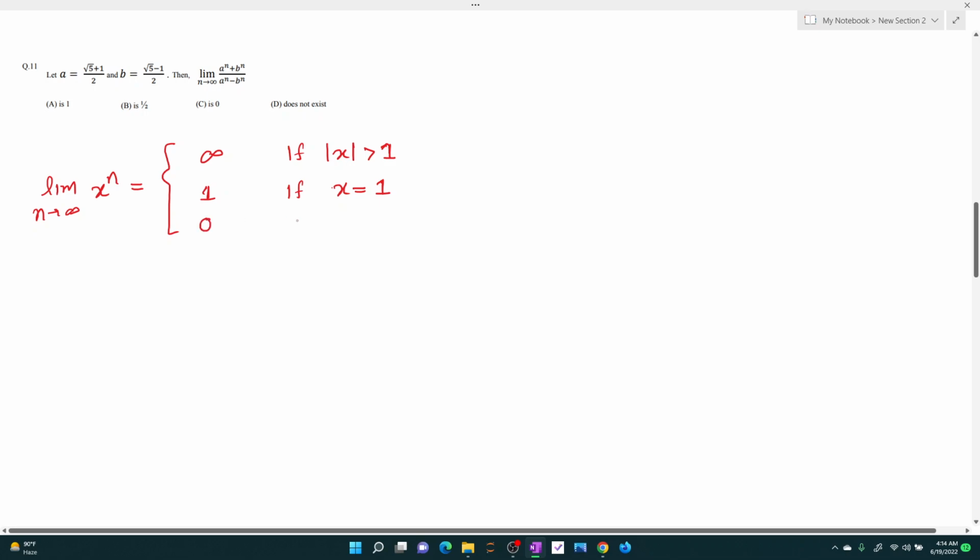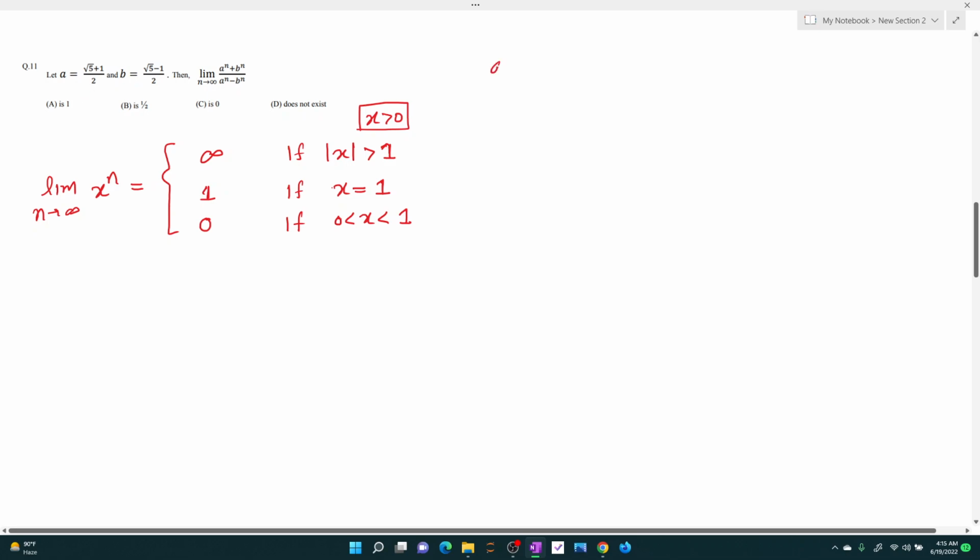And this will be 0 if the value of x lies between 0 and 1, right? So in this case, if I say 1 by 2, then 1 by 2 power infinity is going to be 0, so the value will keep decreasing as we keep increasing the value of n, and eventually approaches 0. So here just assume that I am talking only about the case when x is greater than 0 and belongs to the real numbers. So we are going to use this one particular fact to solve this question.